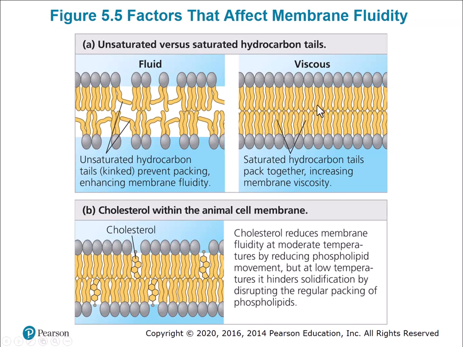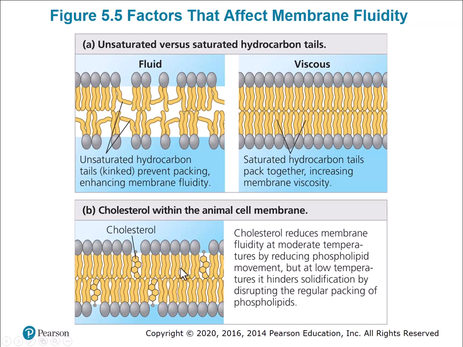But when you have something like our archaea or bacteria that live in very harsh environments like the hot springs in Yellowstone, they would have very closely packed phospholipid membranes, increasing the viscosity of the membrane when they live in those 90+ degree temperatures so that their membranes would not lose structure in those high temperatures.